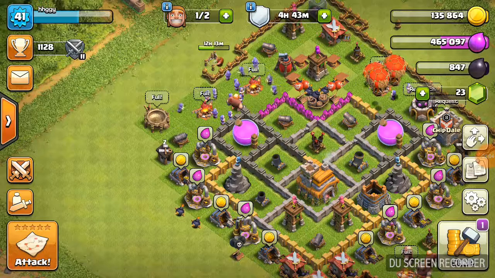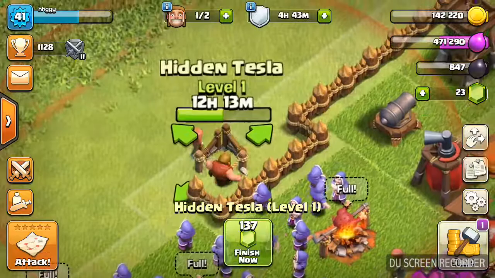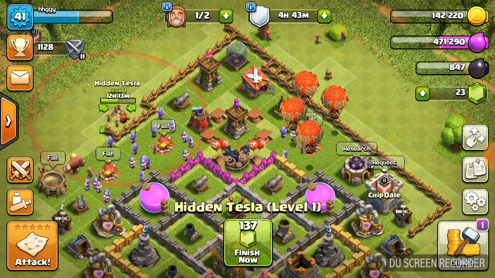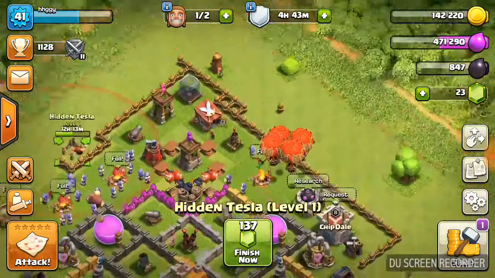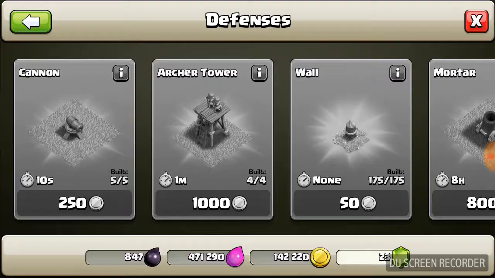We have some loot here, and I'm just gonna say something. The last episode, we didn't have this dark elixir storage, and we didn't have a hidden Tesla. So we now have a hidden Tesla. It needs a full day to build. And I upgraded my balloons, and they actually look okay. They look awesome. But today we're not talking about that. Today we're talking about this.